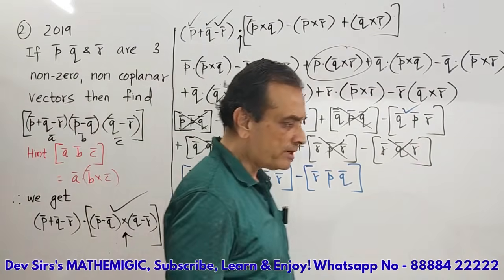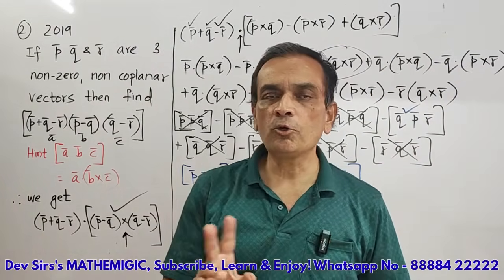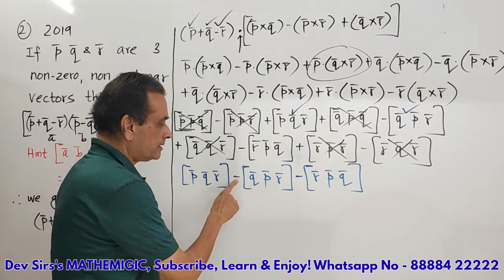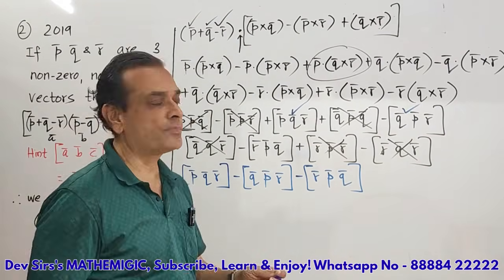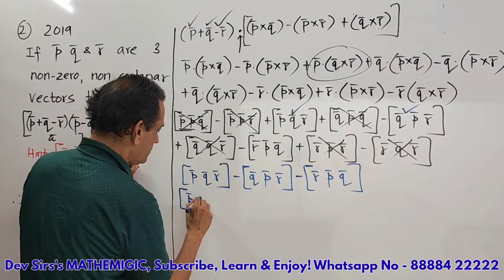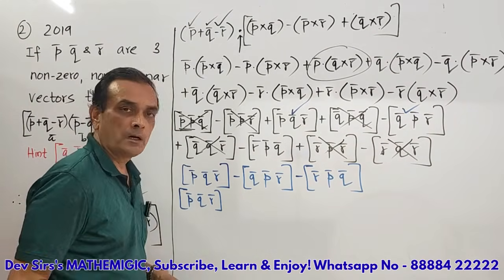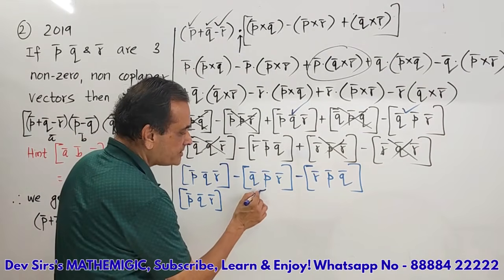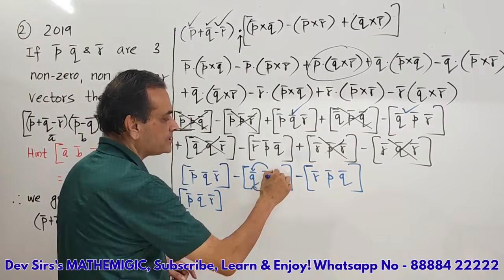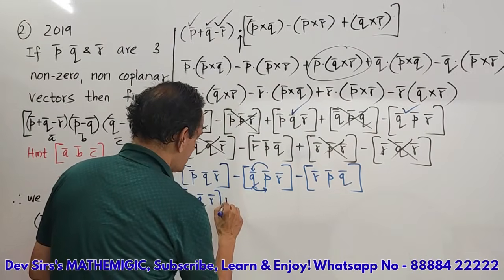Now the only thing that you have to do is remember one more property, that inside the box, if any 2 vectors are interchanged, any 2, then sign in front will change. For example, अभी PQR को मैं कुछ नहीं कर रहा हूं. I am interchanging these 2 vectors. P यहाँ पे ला रहा हूं, Q वहां पे जा रहा है. So when I interchange any 2 vectors, minus becomes plus.